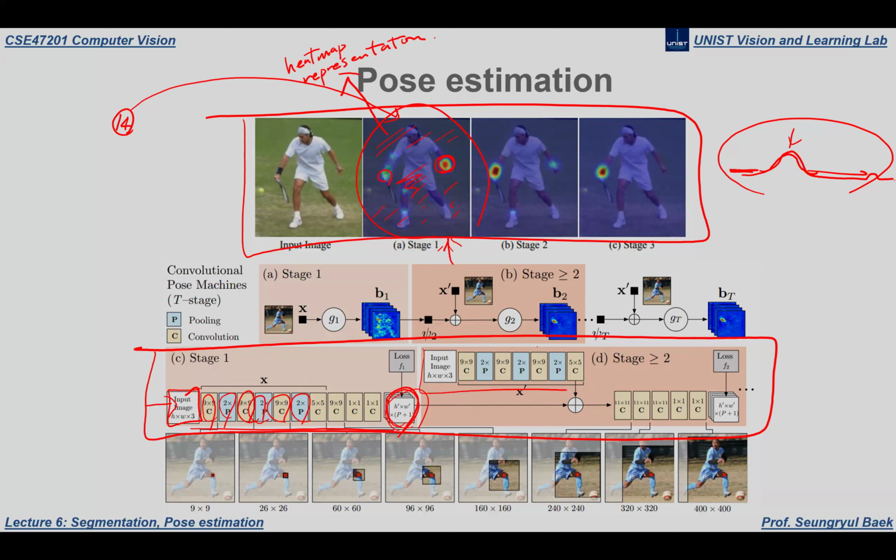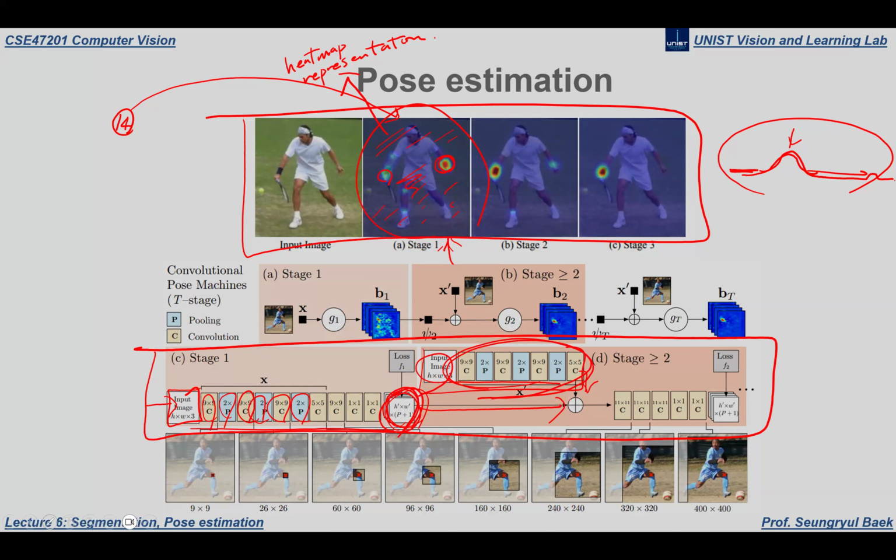They concatenate these estimated heat maps with another stream of features extracted from the input image.